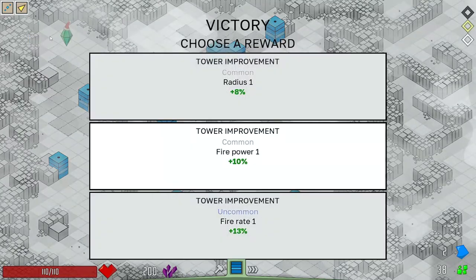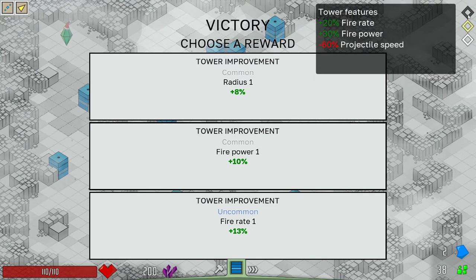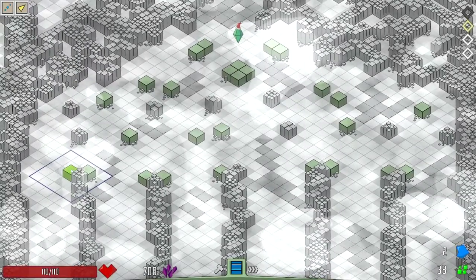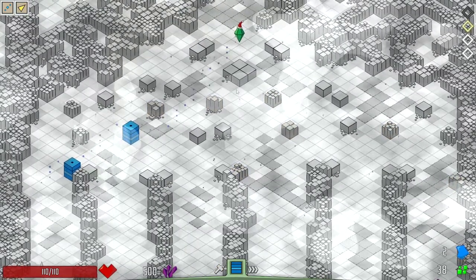Ooh, another tower upgrade. Ooh, fire rate, fire power, fire radius. So let's see here, what should I lean into? An uncommon fire rate, I think, is what I'll go with here. I'm gonna take this tower upgrade. Ooh, this level. Let's see where it's gonna let me build. Oh, it's gonna let me build in these spots. Nice.